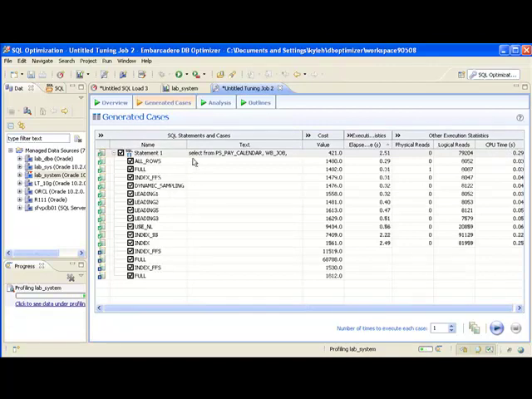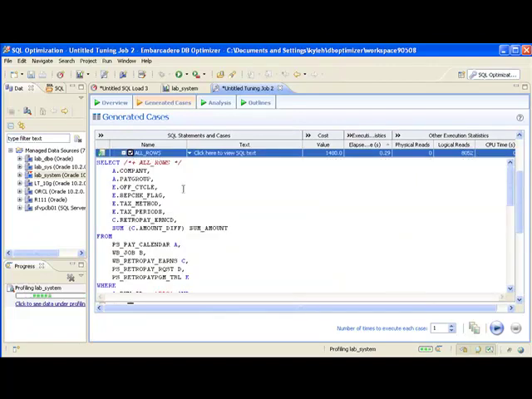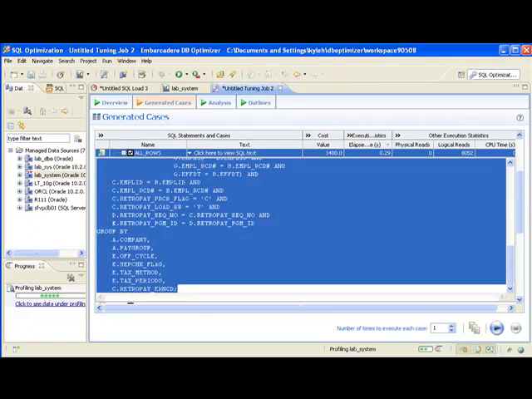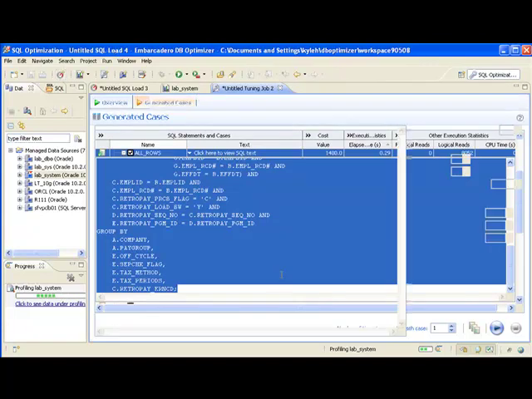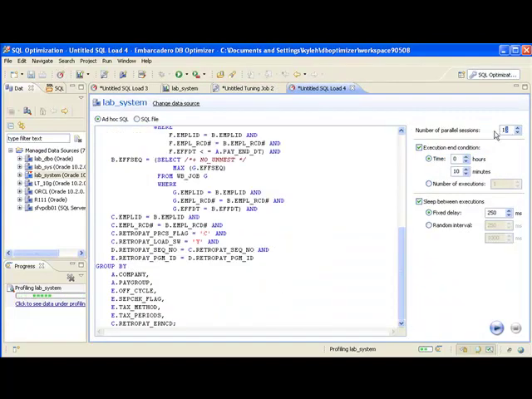So to get the actual text with the hint, we just click on the text, and I'm going to copy it, and I'm going to open up another load editor, and we're going to run this new version of the same query. Remember, I ran it by 10 users, and each user ran 10 executions, and I used a random interval.